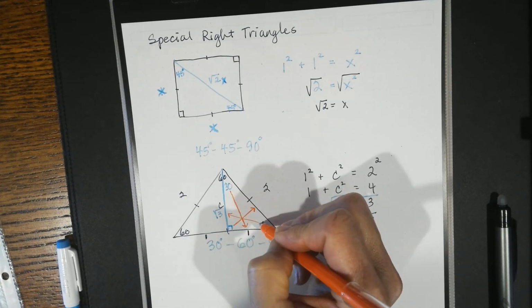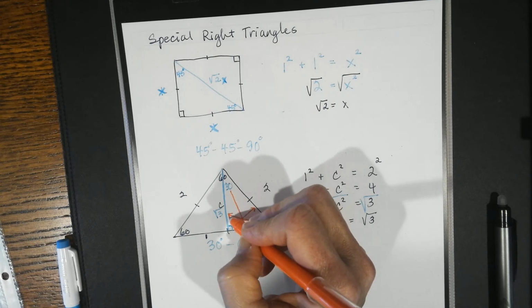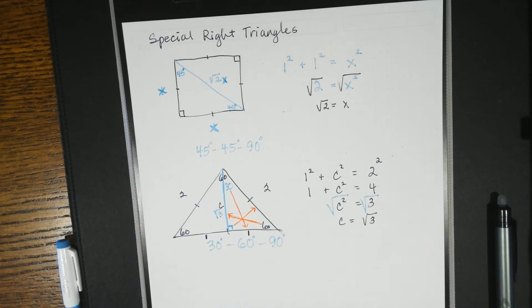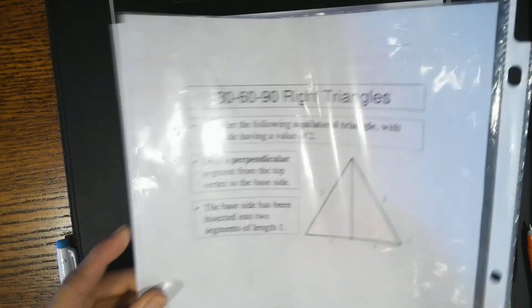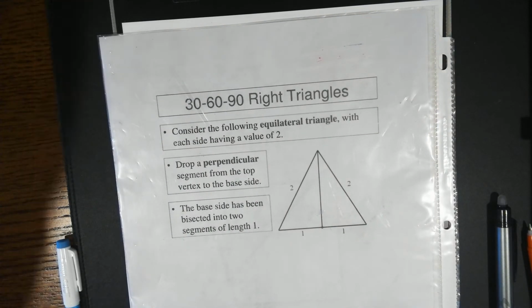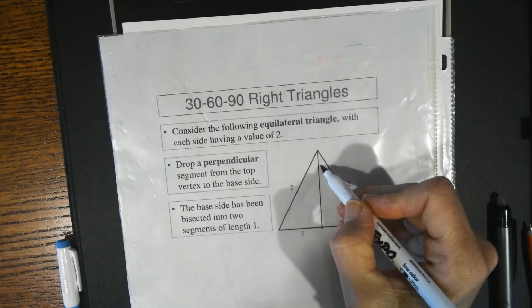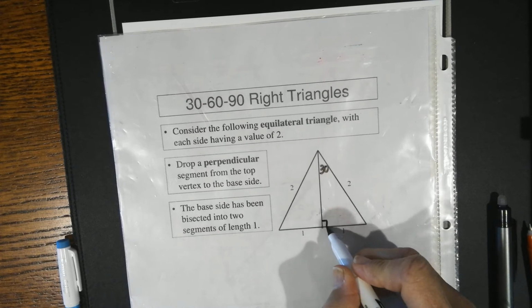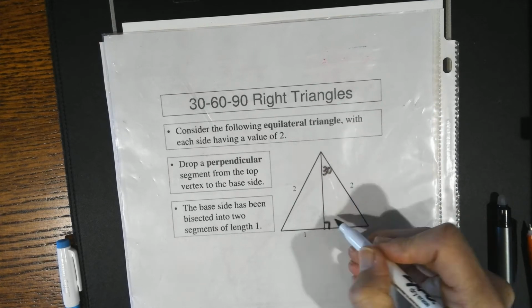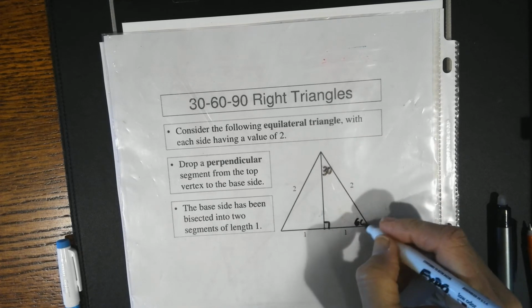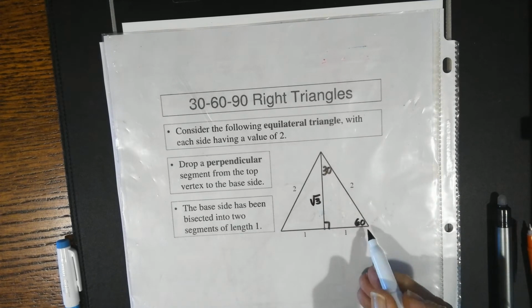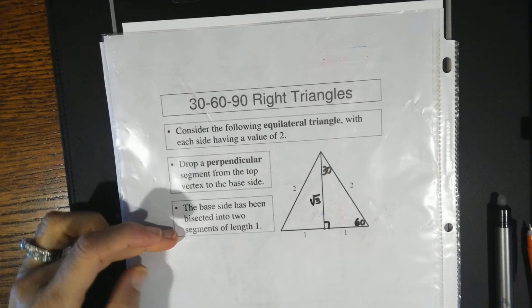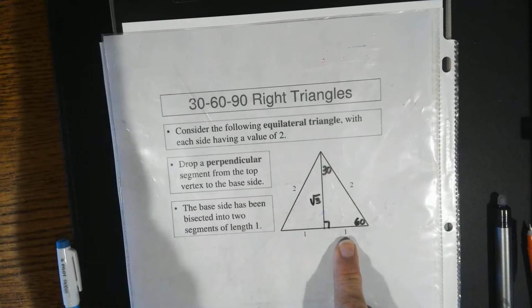Remember that relationship that we learned about in our last chapter. So the way you keep track of this one is that the small angle is the 30, it's across from the 1. The 2 is across from your hypotenuse, and the root 3 is across from the 60. So this is where it comes from. This is what it looks like.